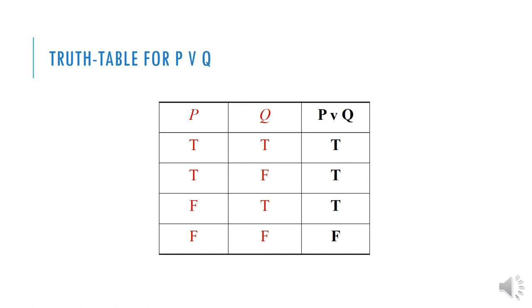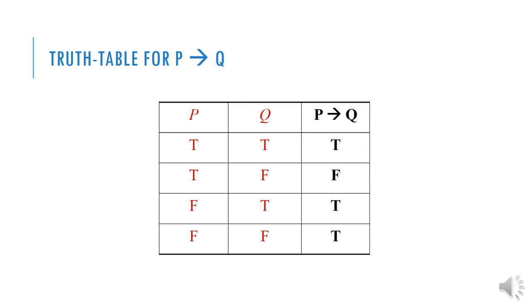A disjunction, P v Q. A disjunction is only false when both are false, because we're talking about one or the other. So it can be true as long as one or both are there. Biconditional, where both need to appear together. The truth function of the complex proposition, if and only if, is true when both are true or both are false, but false when one or the other is true and false.